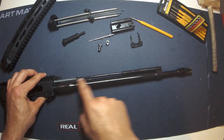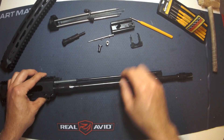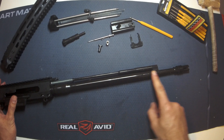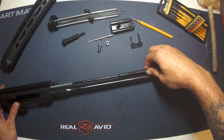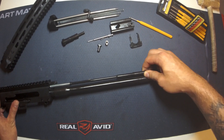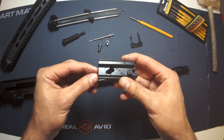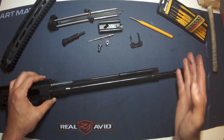Now underneath the handguard we have our gas system. It's a standard 16-inch barrel to match the carbine length of the AR-15 that we're going to be putting this on. Up here we've got our little gas piston - you see this reciprocating mass. As the bullet travels down the barrel, gas gets bled off from behind the bullet up into this gas block, which then feeds into this piston. The piston has some holes in it to relieve excess pressure. When that burning gas comes through, it pushes that back - it doesn't travel very far. That pushes this operating rod into the front end of the bolt carrier. As the bolt carrier comes back, the bolt itself is going to stay stationary for a moment, rotate because of the cam, unlock, and then cycle. The recoil spring pushes everything back forward, and the cycle repeats.